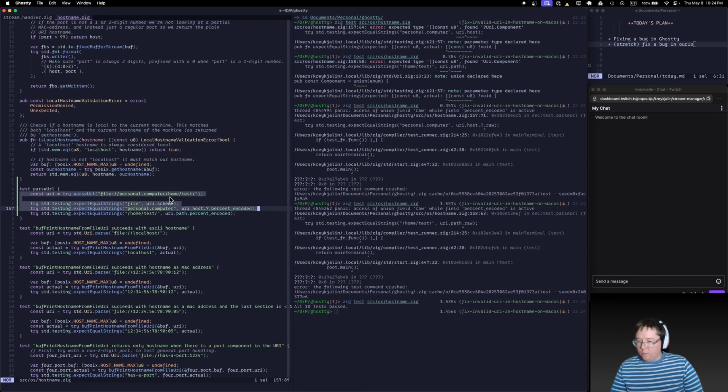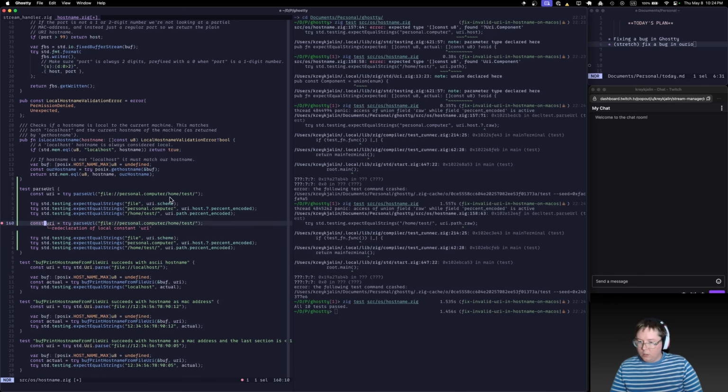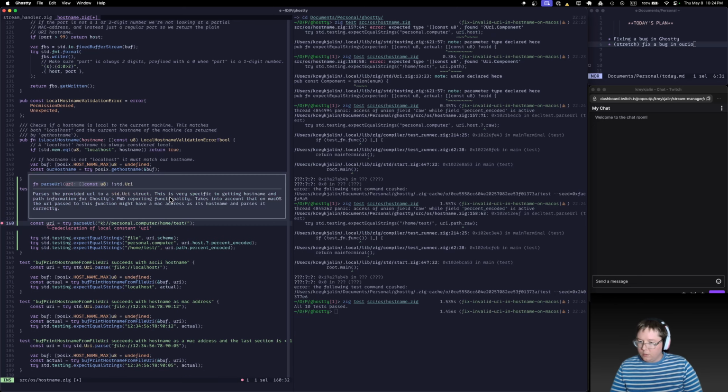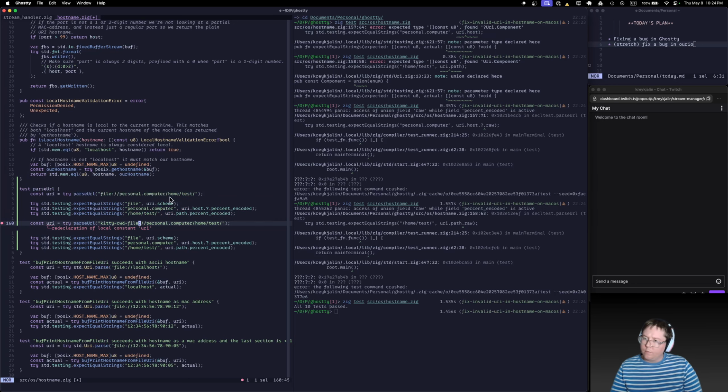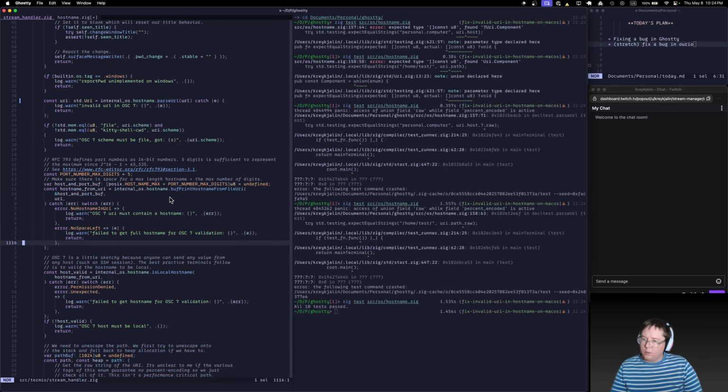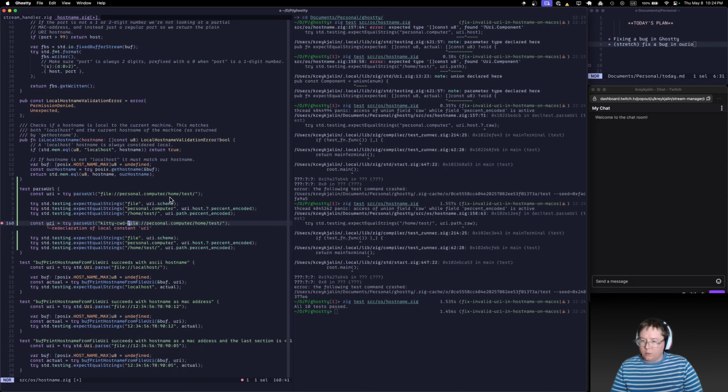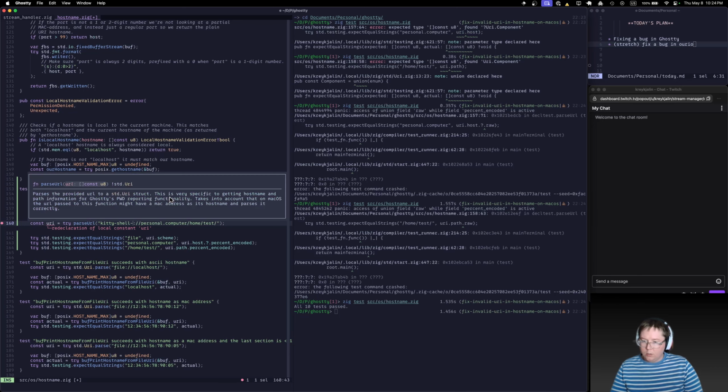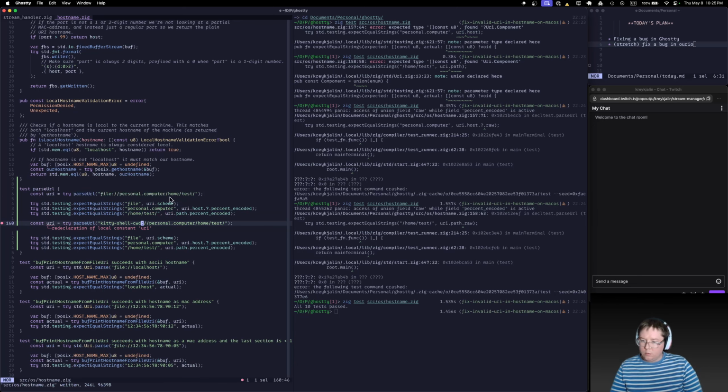And the same for a kitty protocol thing, which would be the kitty CWD file. Is that what that is? Shell CWD. Kitty shell CWD.